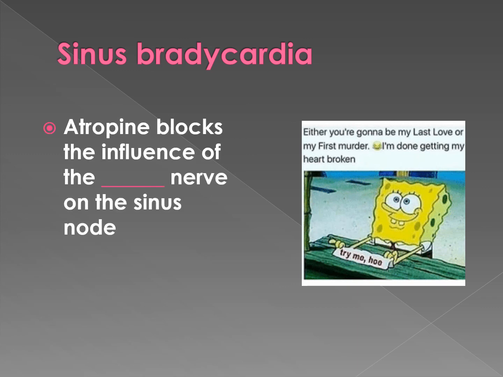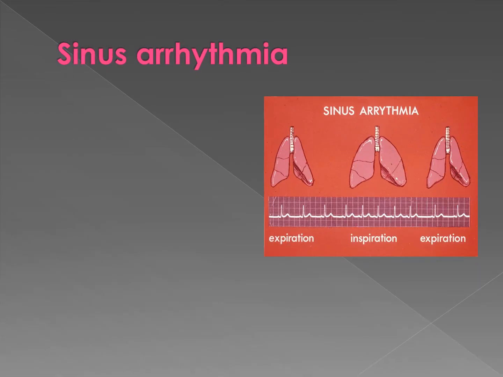So atropine blocks the influence of the vagus nerve on the sinus node. So this permits the sinus node to go faster, right? It says, I'm not listening to the vagus nerve anymore, which slows everything down, right? It's your rest and relax nerve, right? That's that nerve that decreases your blood pressure, decreases your heart rate, that smooths all that down. Well, now you're saying, I'm not going to listen to that anymore. I'm going to let the SA node do its own thing. So when atropine is given, it permits the SA node to move faster, because it blocks the vagal stimulation, whatever's causing that vagal stimulation.